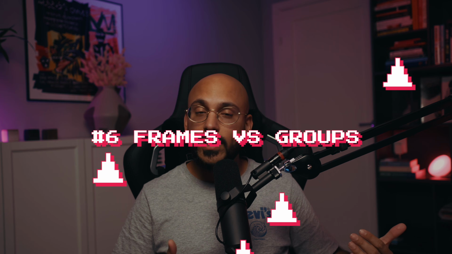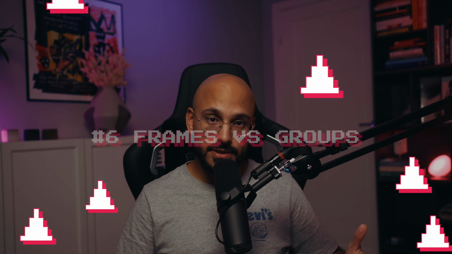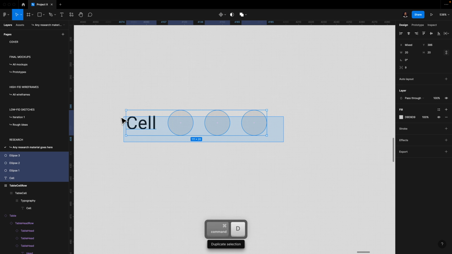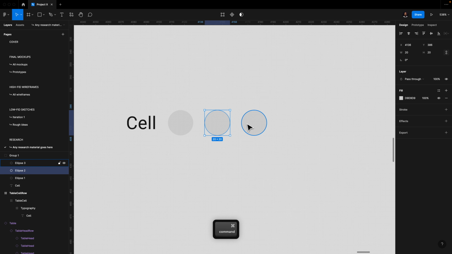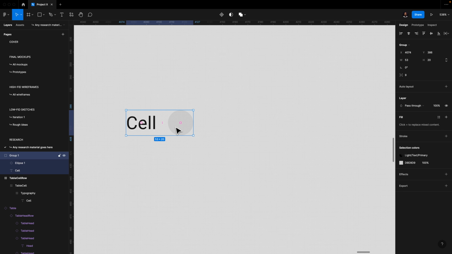Understand how and when to use frames versus groups. Both are so-called housing objects, but their use cases are vastly different. Groups are for combining multiple elements together as a top-level layer. The bounds of a group are determined by the child elements, which means that resizing or moving the child elements within will change the group bound automatically. This is helpful for structure and mitigating the number of layers shown openly in your layer list on the left side.